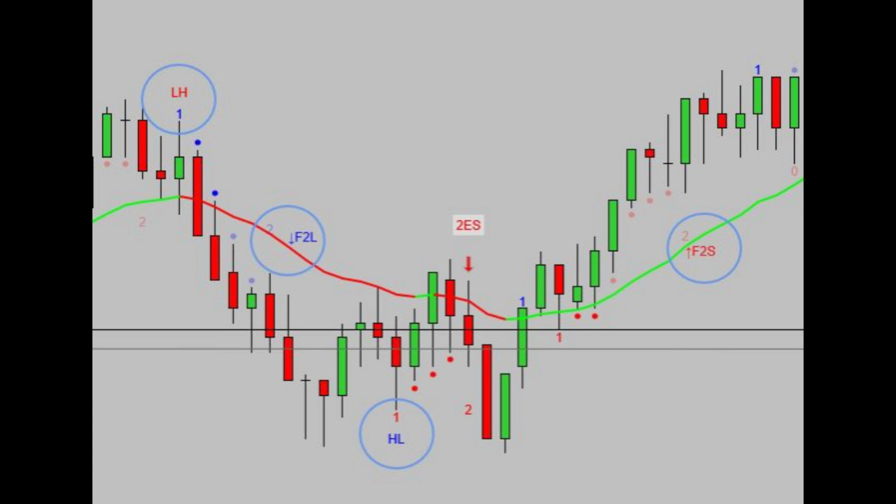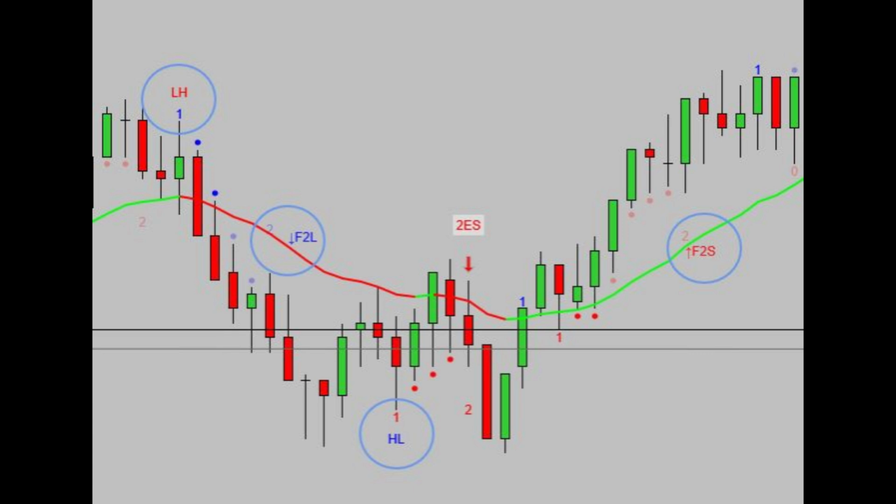colored dots. The colored dots show the exact price level where an order would be placed if a second entry setup is triggered. Once a first entry is established, any highlighted dot pierced by price qualifies as a second entry. If the setup fails to produce a valid move, it's marked as a failed second entry.